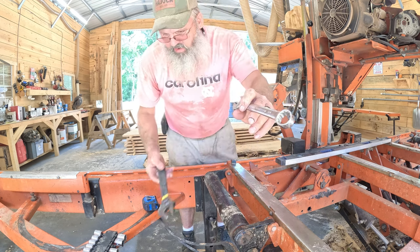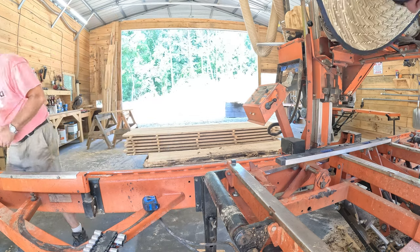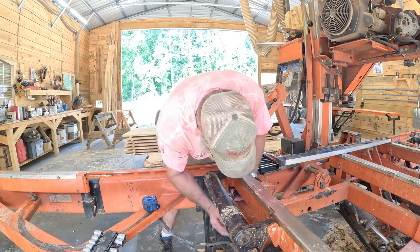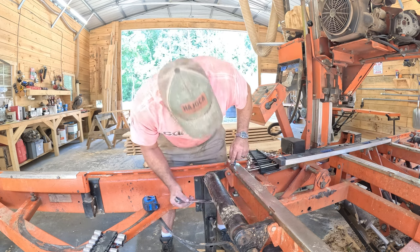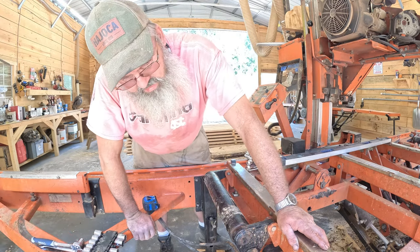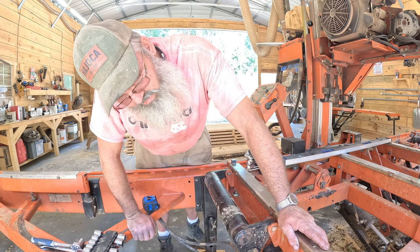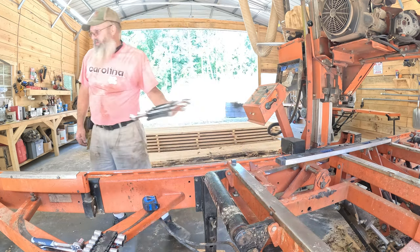Okay, that one's loose. Matthew's gonna loosen the other one. Get a pack of wrenches over here where I get to it. So we're gonna loosen the tension bolts, loosen the jack bolt. Just loosen the nut. Okay. Now, we're going to reposition the mill over top of the blade.